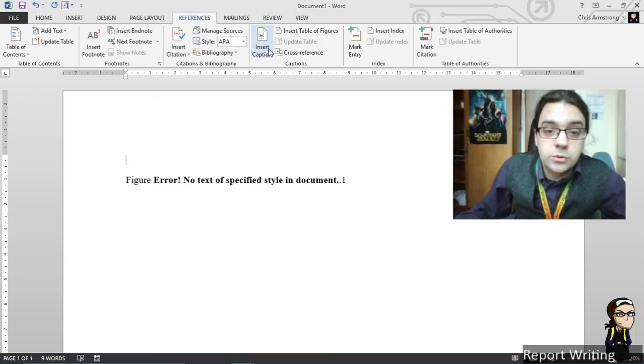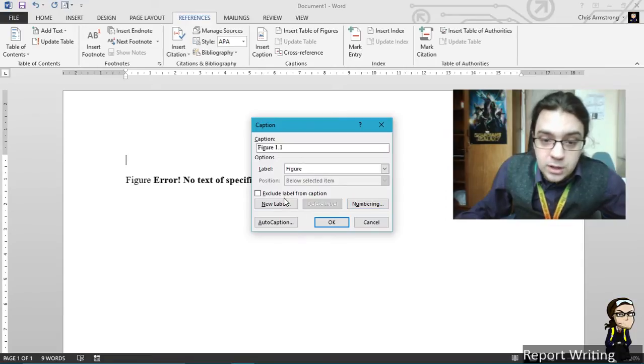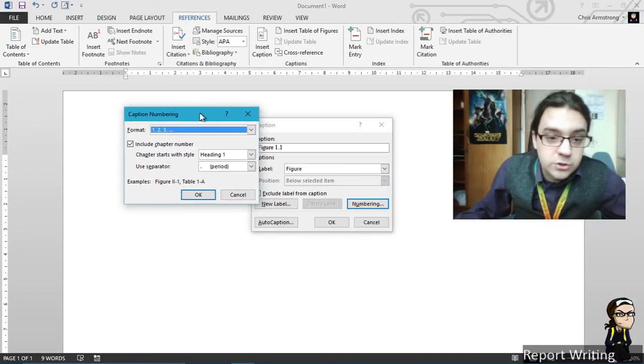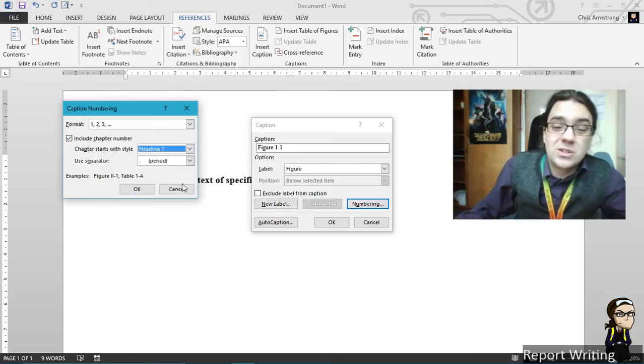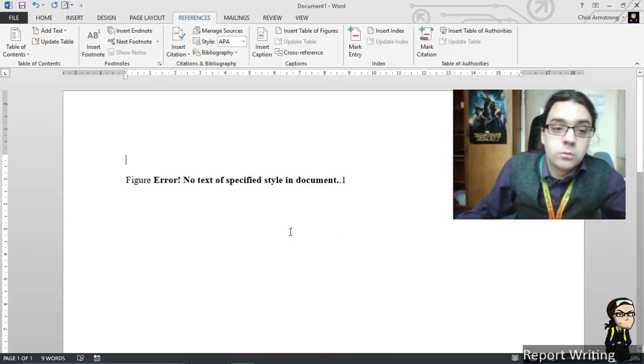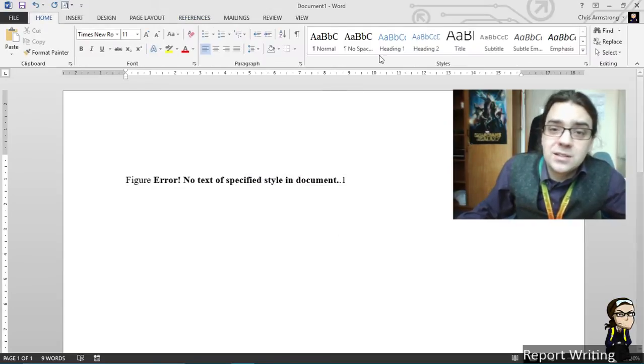If we go to the Insert Caption options and go to the numbering options, here we can say include chapter number. Chapter starts with heading style 1. It's looking for Heading 1. There aren't any headings in this yet, so you need to really set up your headings first.